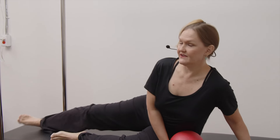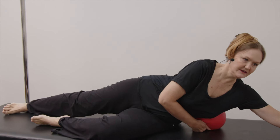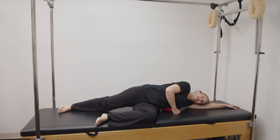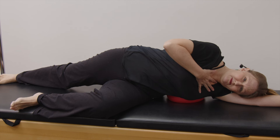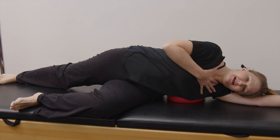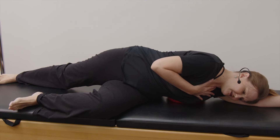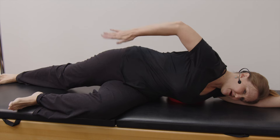If you've done something like this before I'll be very impressed. We're going to take the ball and put it over our ribcage, and we're going to hang down over the side. The top leg is going to be straight and the bottom leg is bent. We're going to take our top hand and put it right on our sternum area. We're going to take a big inhale and then as we exhale we're going to twist and rotate our upper body down to the ground. Our goal right now is to keep our pelvis still.